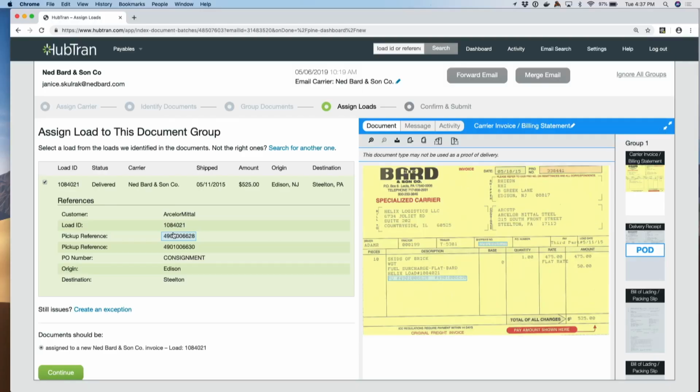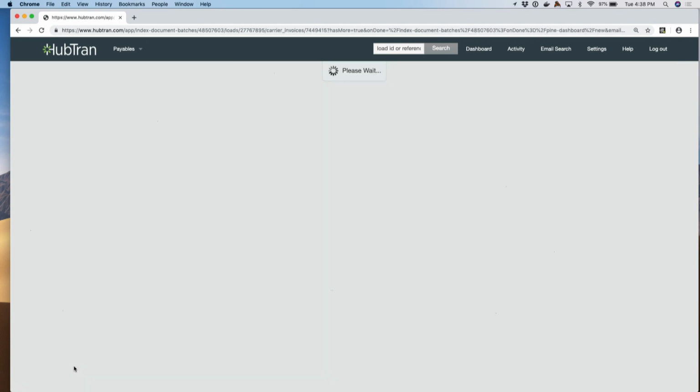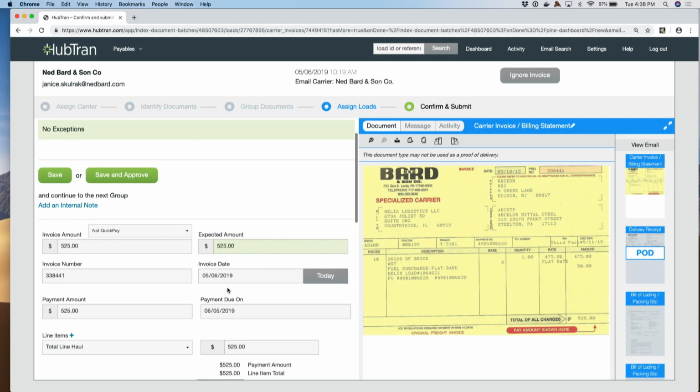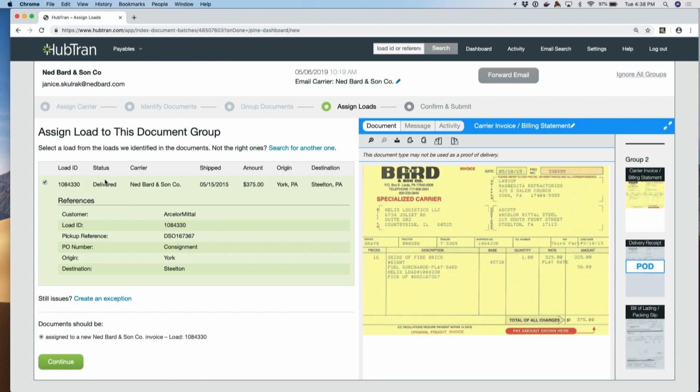Once you've integrated HubTran, it's easy, no cost setup on our side. You'll see that you can forward messages into the HubTran dashboard. To process an invoice in HubTran, it's as simple as clicking on an invoice, verifying that we've got the right documents. From here, you'll have all of the images you need. Our platform is going to run the rules, hit one more button, and now we've sent the invoice into your transportation management system along with your documents. That's it. You're done.